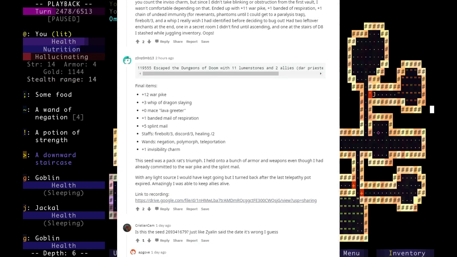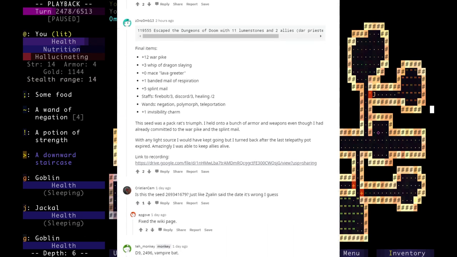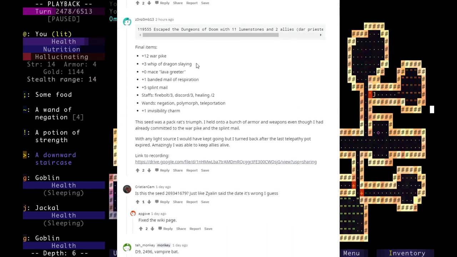Damn, Zen going big with the 11 lumen stones? There was a whip of dragon slaying? Oh, man. Hold up. Dude. Respiration, dragon slaying.